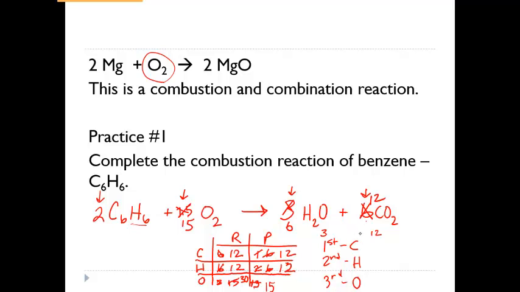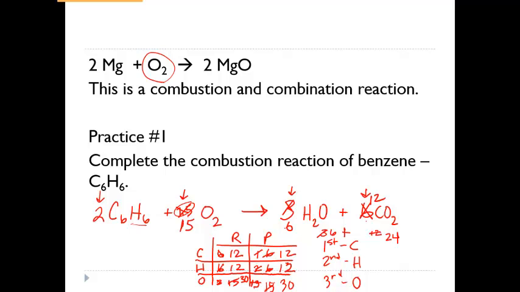Now keep in mind oxygen's in 2 places. So we have 12 times 2, so that gives us 24. And then we have the 6 times the 1. So we have 6 from the water plus the 24 from the carbon dioxide, and that gives us indeed 30. So again, the 7.5 does balance it, but we can't leave it having that fraction or decimal, so we do need to go through and multiply everything by the same amount. Notice that our coefficients need to be the least ratio possible, and 15 isn't divisible by anything the way the 2, the 6, and the 12 are. So this is still in the lowest ratio of coefficients possible.